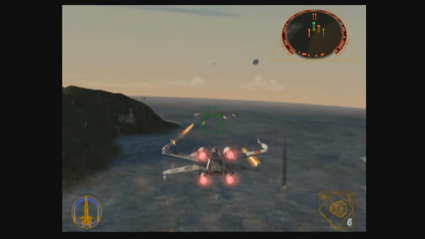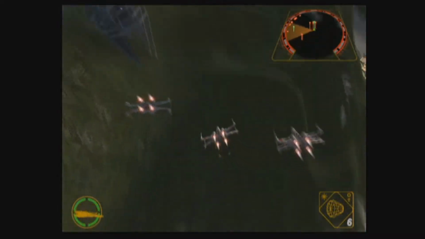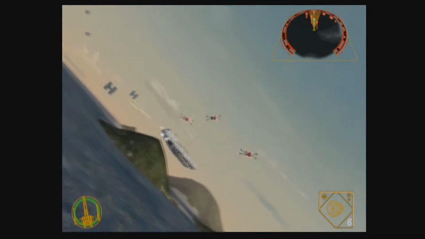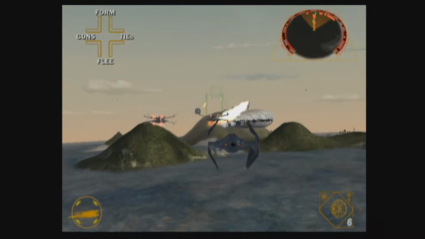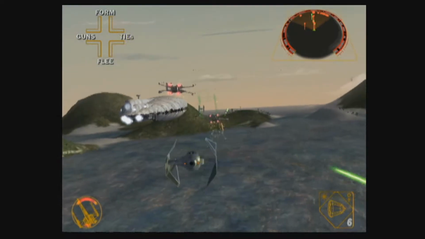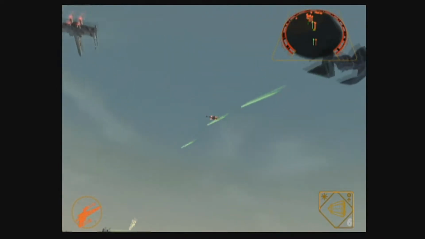Yeah, when it's just TIE fighters you're after, it's a lot trickier. Because if you're after specifically TIE bombers, easier to pick out. Awaiting orders. Attack the fighters. Somebody want to take this TIE on my tail?